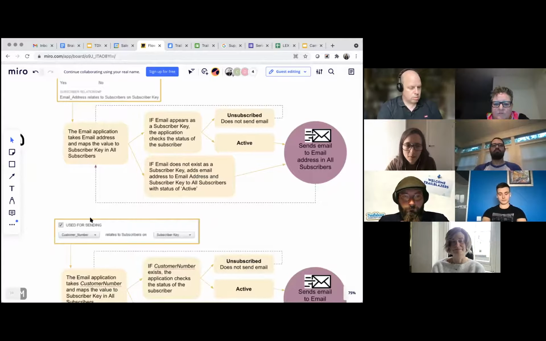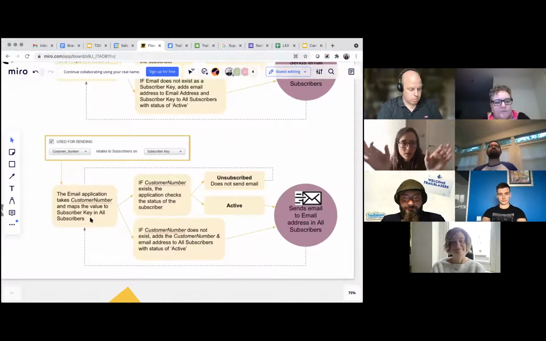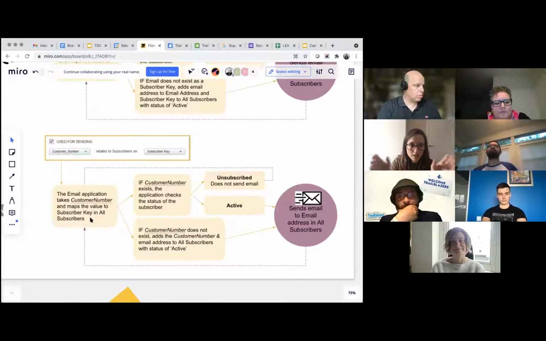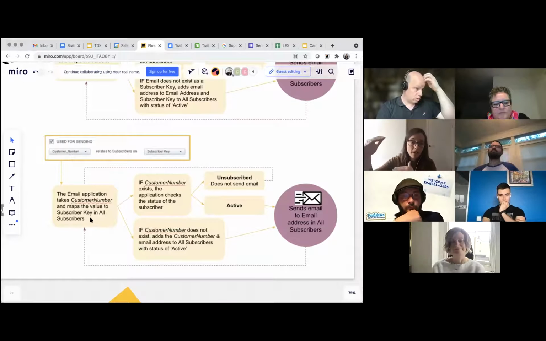It might sound familiar. So let's say here we have the customer number. That's what we're going to be using to match in All Subscribers. So the application checks that customer number value in All Subscribers. If it finds it, it checks: is it an active subscriber?